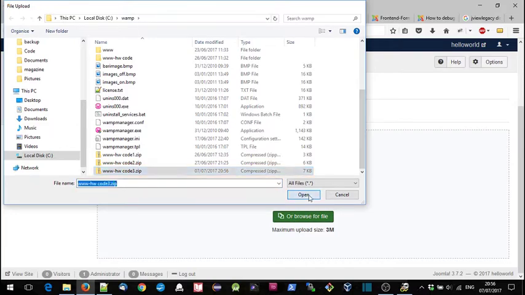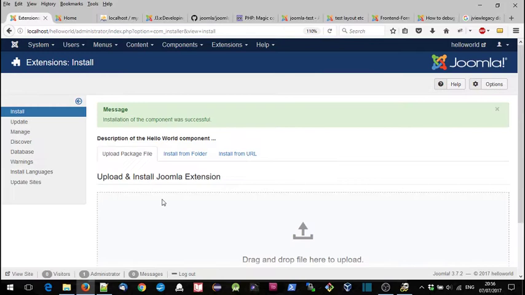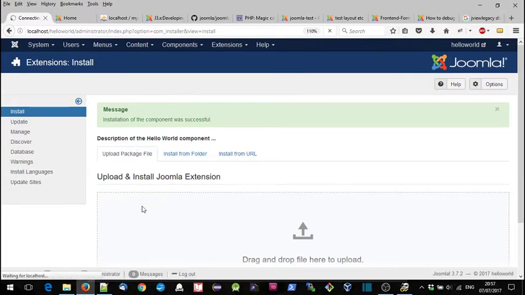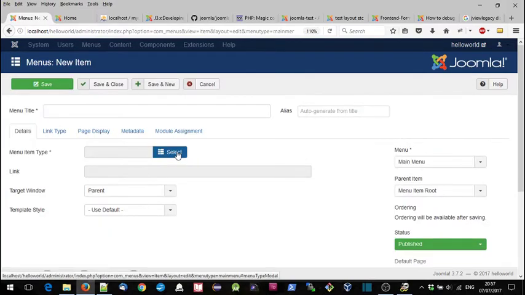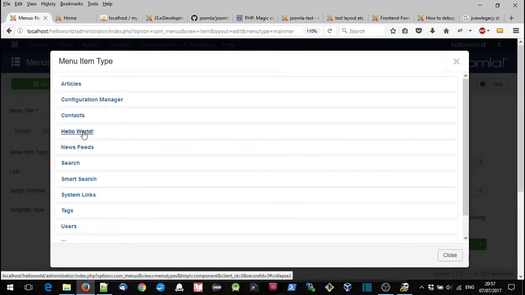Here it is. Successfully installed. Now hopefully when we go to add a new menu item, we should see the possibility of selecting Hello World. Yes, indeed, there it is.